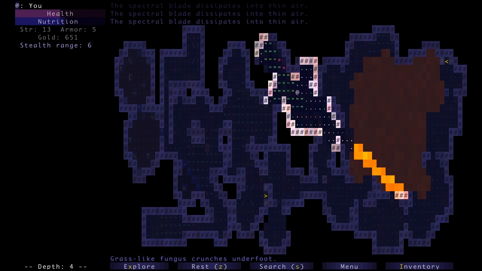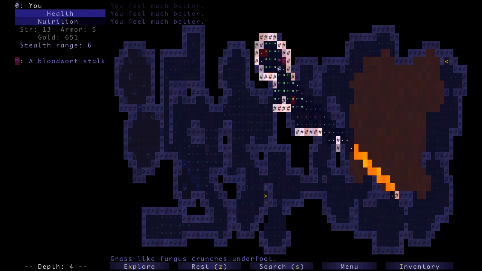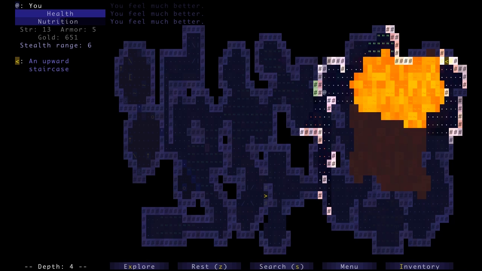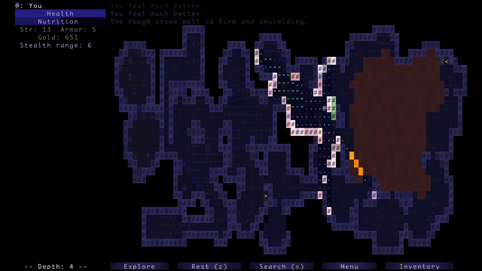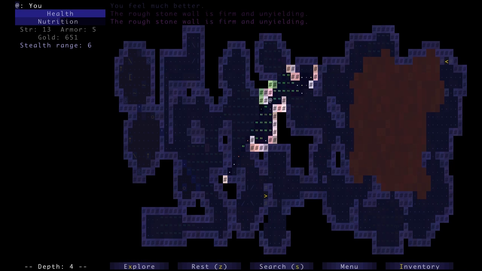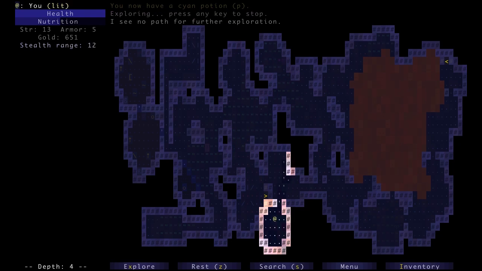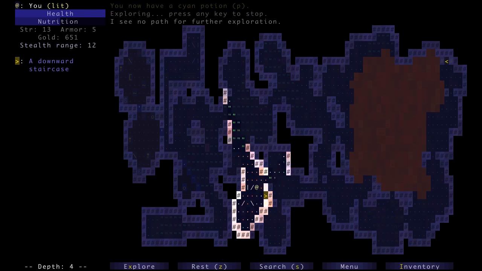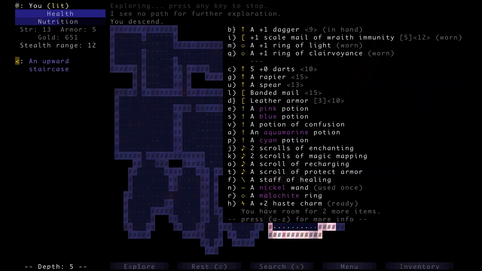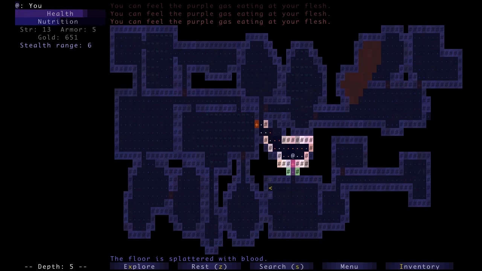Phew. That could have gone badly. Thankfully, bloodwort plants are everywhere, really. The only issue now is I can't find my way down. Having been everywhere. Indeed not. So, what have we got here? We have a bunch of potions. That's no good.